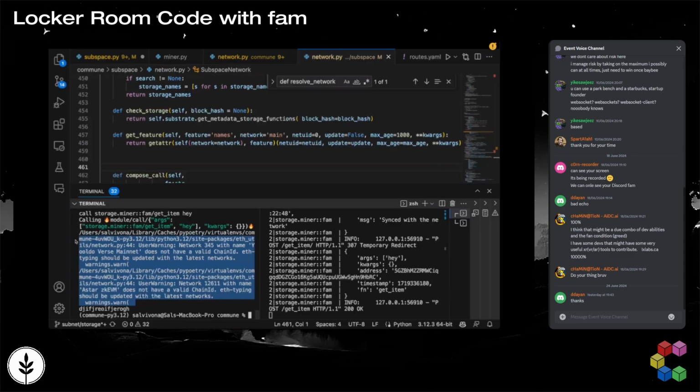All right. Let's do another one. So let's check out subnet. Let's call it matmul. All right. Now we've got something called matmul. Now let's go into storage and call it matmul. And now we've got matmul miner. Let's delete all this, I don't need this. Matmul, we don't need this.